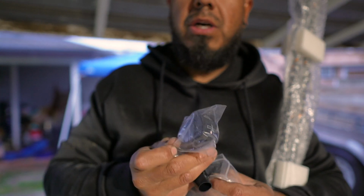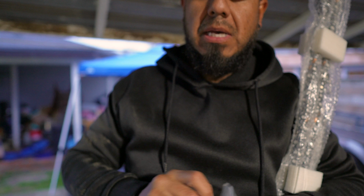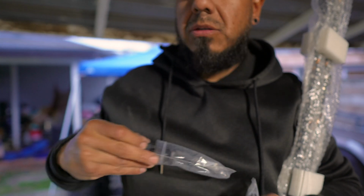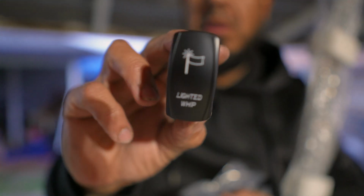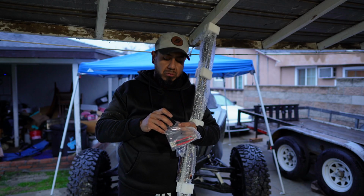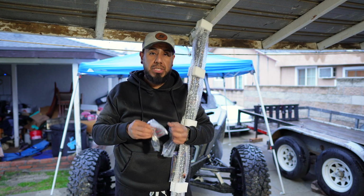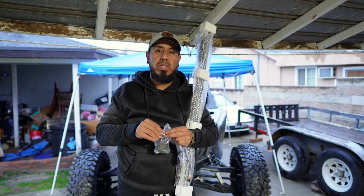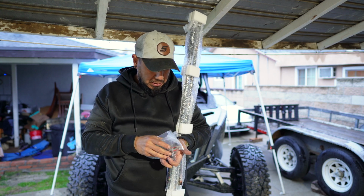As soon as you turn on your machine, it'll be lit up the whole time, or you can have it light up only when your whips are on. I'm still debating what I should do. Probably gonna have it on all the time. I've had it in the past where it only lights up when you turn on the machine, and unfortunately at night sometimes you can't tell, when you have a couple switches, which one's which. So I'm pretty sure we're gonna just have them lit up at all times.